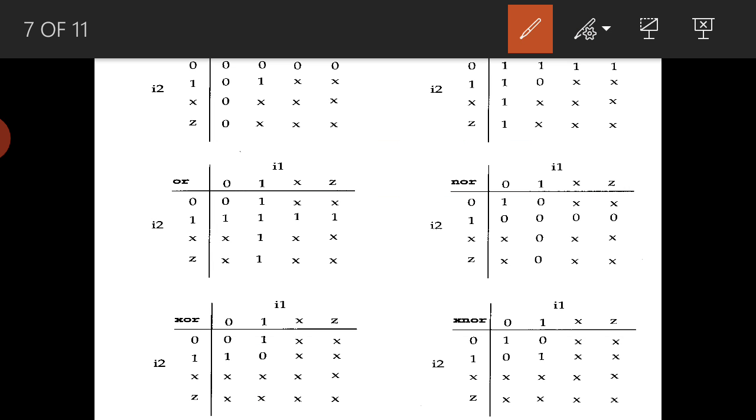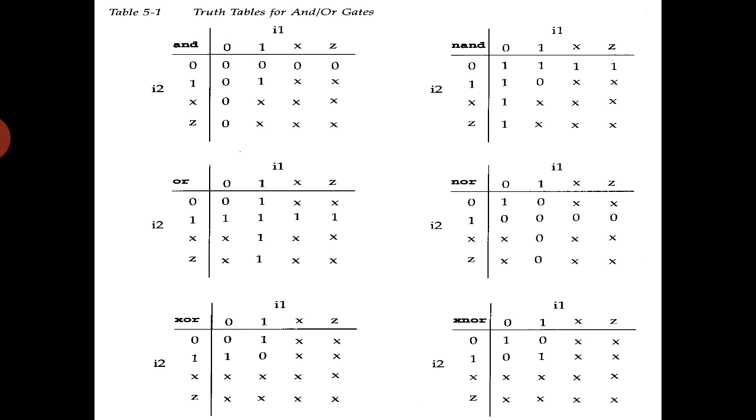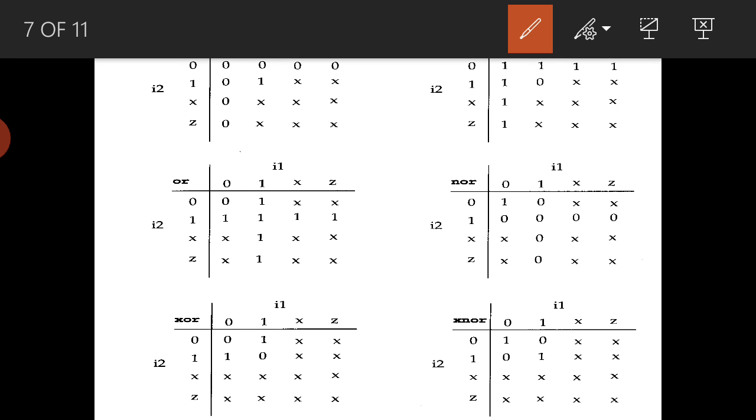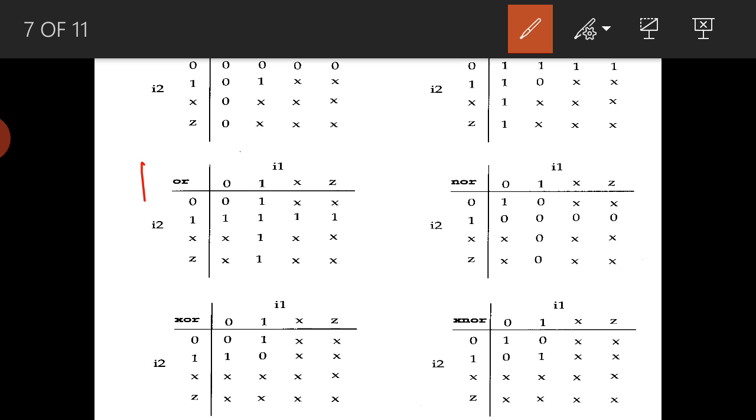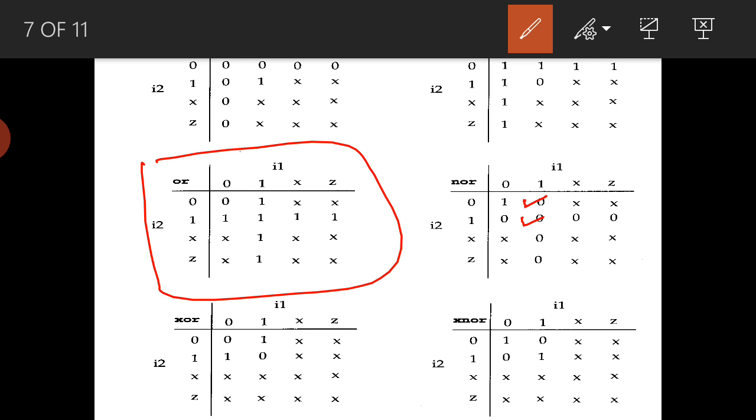Okay, so like this we need to see for all the gates. And one more thing, while writing this, we need to know the truth table of the basic gates, in the sense that is AND gate, OR gate, and XOR gate. If you know these things, then the others will be the reverse. If you see OR and if you see NOR, it is just the reverse of that. So wherever 0 is there, you write it 1, and wherever 1 is there, you write it 0. Wherever x is there, it will remain the same.